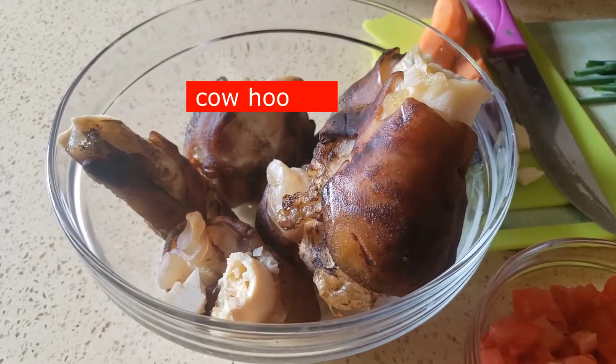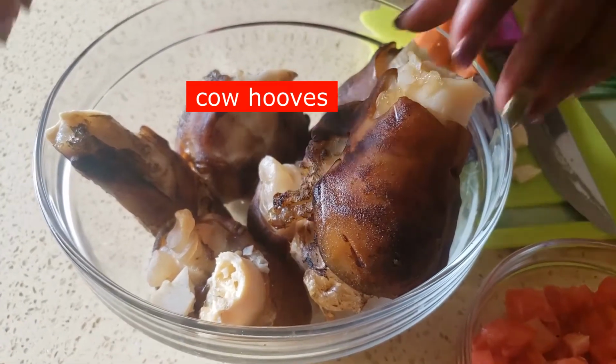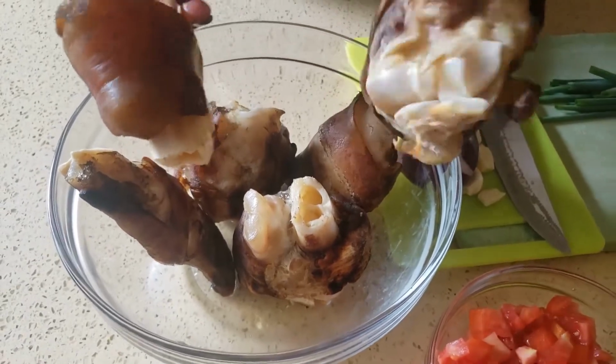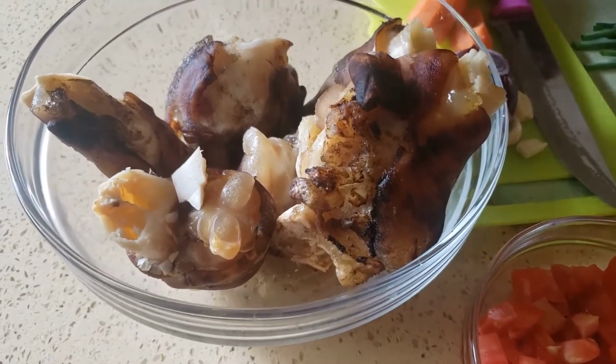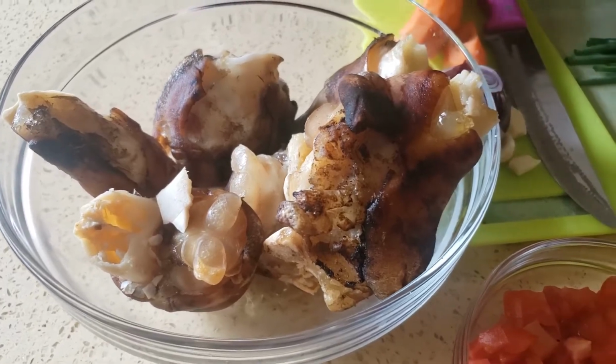Today I'm just going to show you how I prepare my cow legs. You can call them hooves or feet, whatever you want to call them. As you see, these ones were roasted on a charcoal stove. Then after, I put them in the oven, but you can skip that part. Just have them roasted on a charcoal stove and get that nice brown color for flavor.